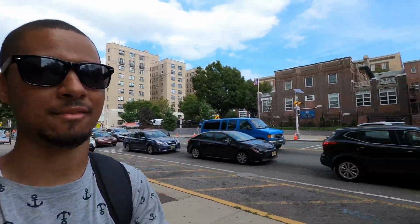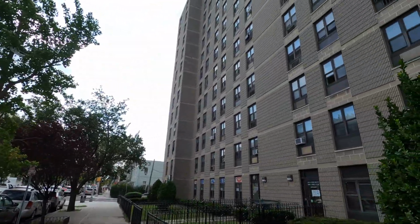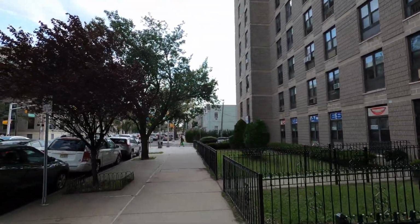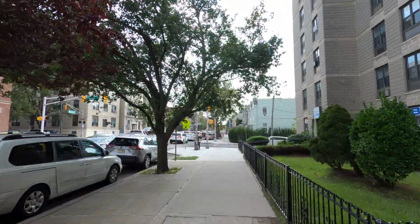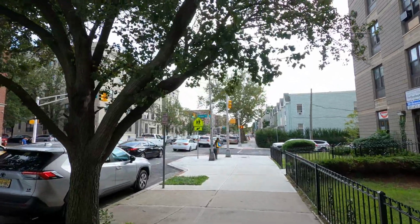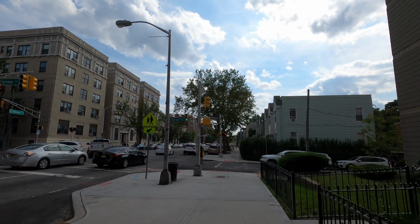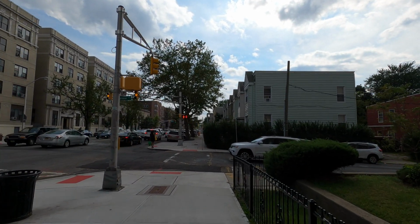So it's a little windy over here, but this is John F. Kennedy Boulevard, and it kind of resembles the Bronx area or Queens. You see the traffic jam and the apartment complex. Not sure if you can hear me because it's a little windy, but you get an idea what the area looks like. It's not too bad, a lot of residential buildings over here. Ahead of me is Fairview Avenue. Like I said, I think the one I gotta turn on is Belmont. I could go also by Duncan Avenue, but I think I'm gonna do that when I come back to the train.